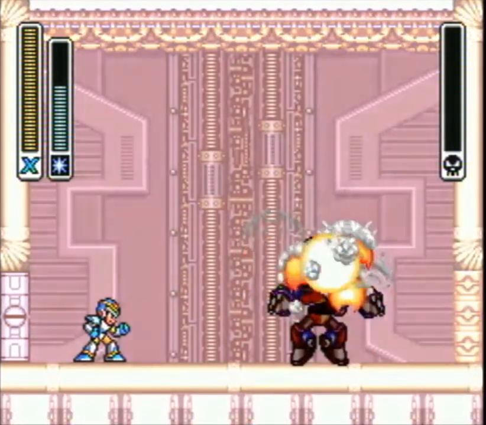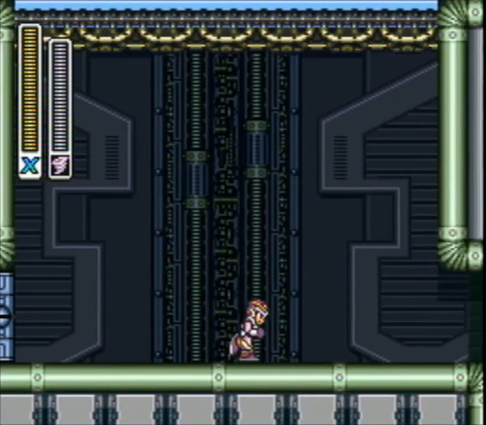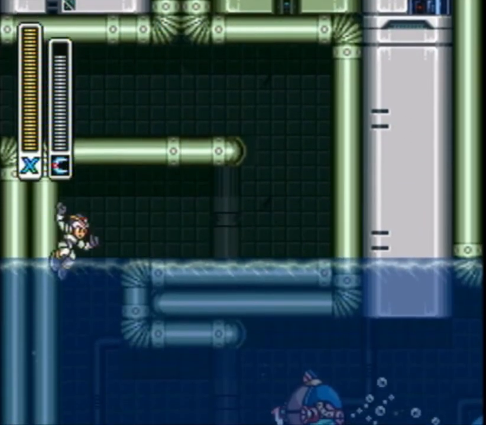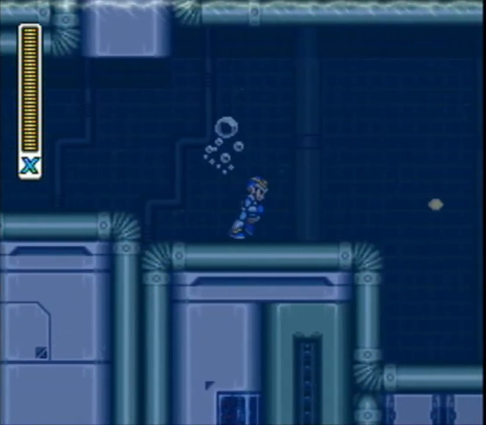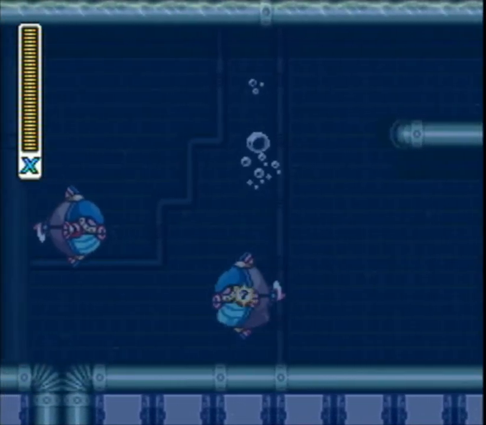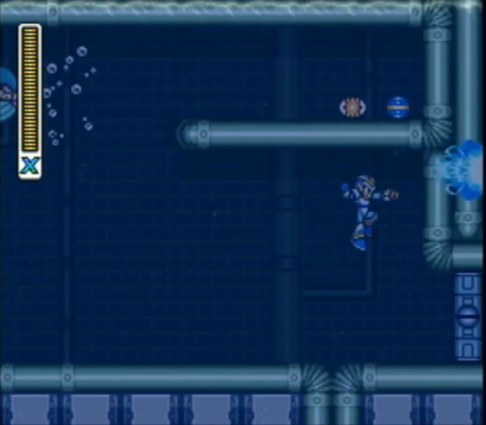It'd be cool if they had you fight like two at a time, but that probably wouldn't have been possible, I'm guessing. Well, I don't know. I'm not really sure on the sprite limits and stuff for the Super Nintendo. Maybe there's plenty left over, but they are quite big. I'm guessing some of them take up quite a lot. But I suppose they could have paired large and small bosses together, you know, Flame Mammoth and Chill Penguin together or something like that.